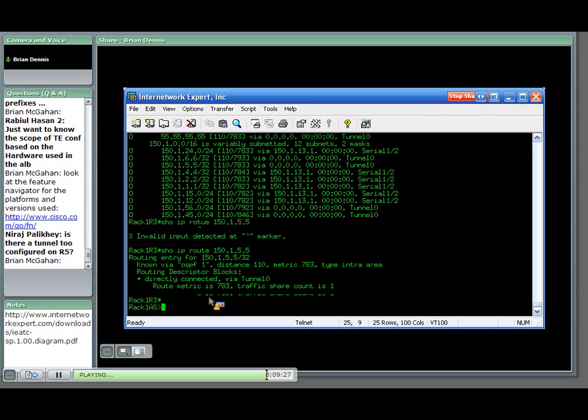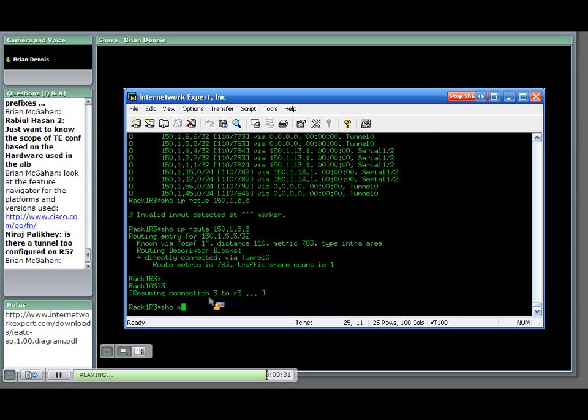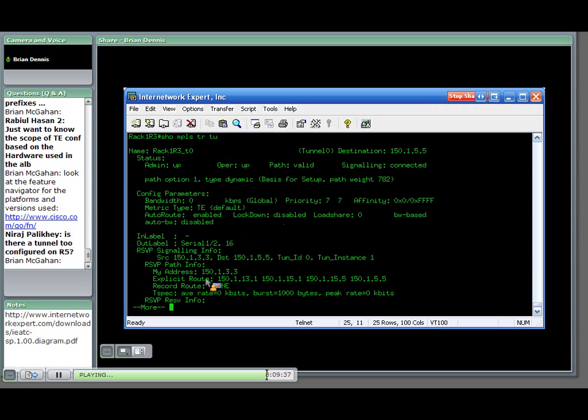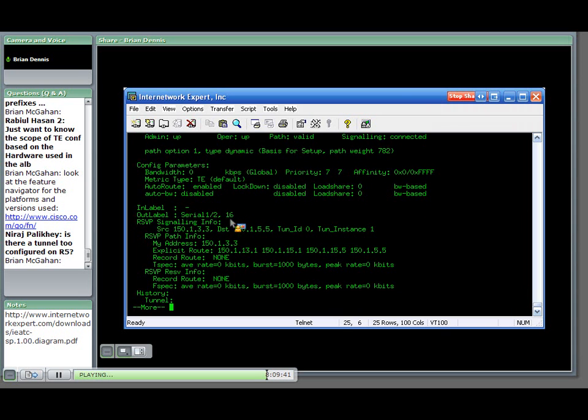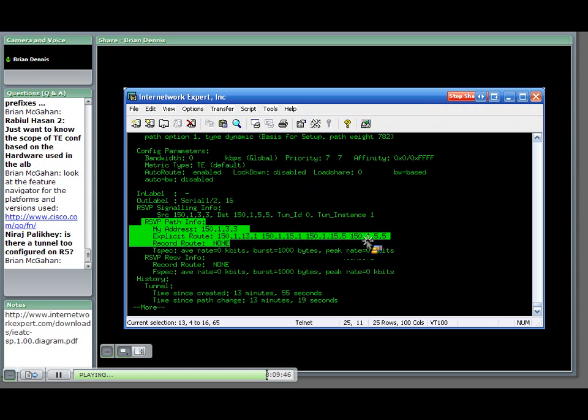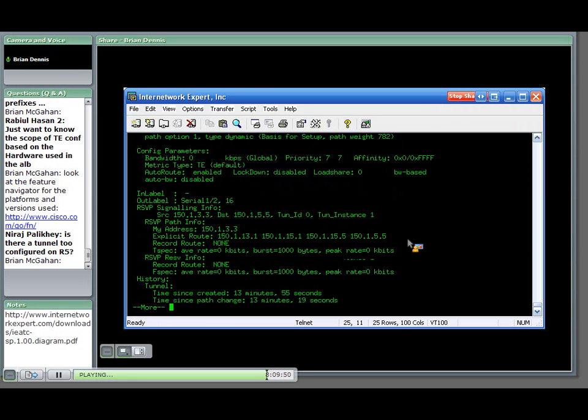Show IP route 150.1.5.5. So we can see it here. The route metric is 783. Let's go look at where it got that metric from. Actually, let's go back to 3 real quick. Show MPLS traffic engineering tunnels.